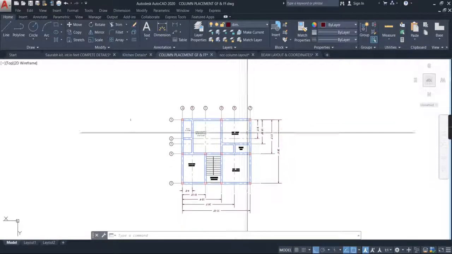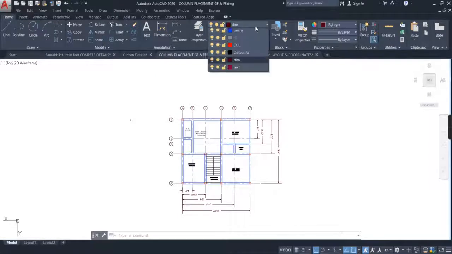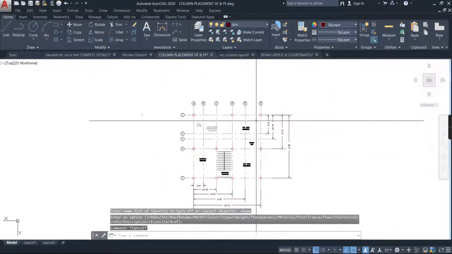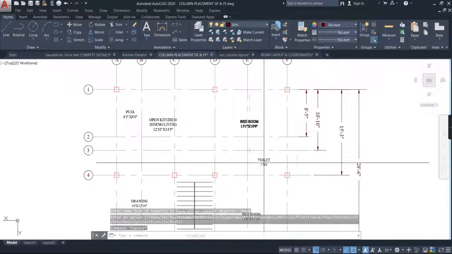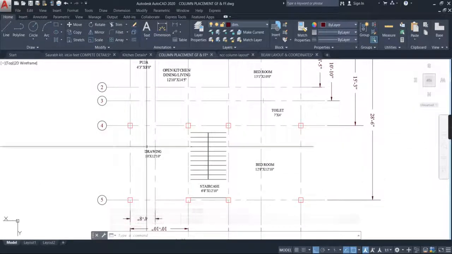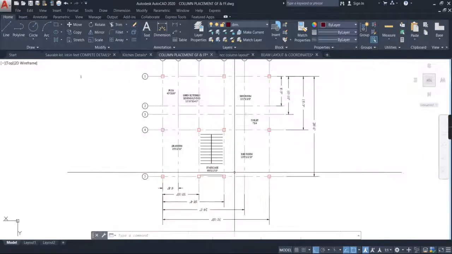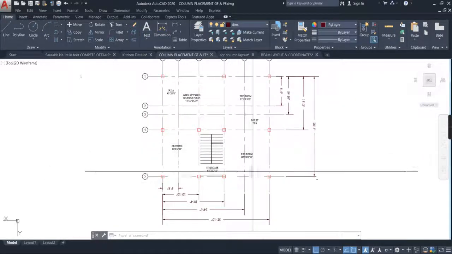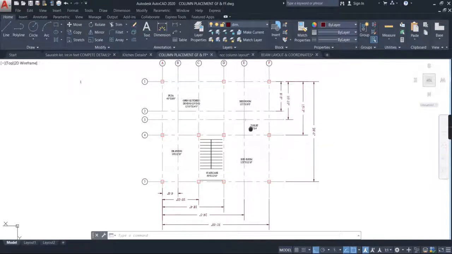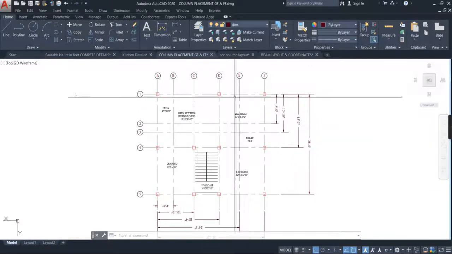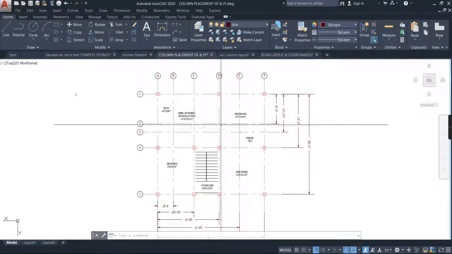But now you need to make the center line plan of the column. For that, you don't have to make it separately. Just from here, switch off your beam layer. Now your center line layout will be switched on. All these texts and other things you can remove and delete easily. That will be very easy for you to do. So this is the column layout. That's how you have to make it.